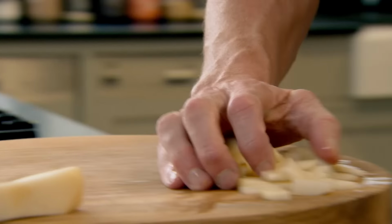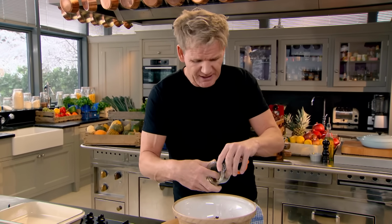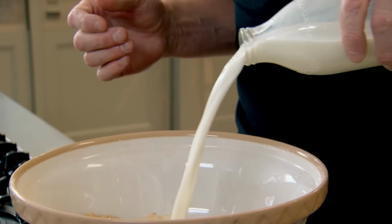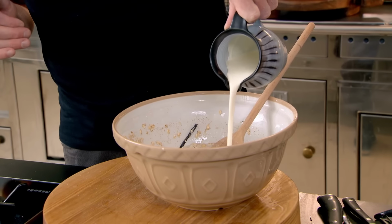Instead of sugar, I'm adding sweetness with fruit, fresh pears and raisins. Cranberries are great as well. Chopped apricots as well, dried apricots in there. Dried mango. I love dried fruit. Next, pour in a pint of milk and mix. This can be done the night before, left in the fridge, and then a couple of minutes before you go to bake it, add your cream.